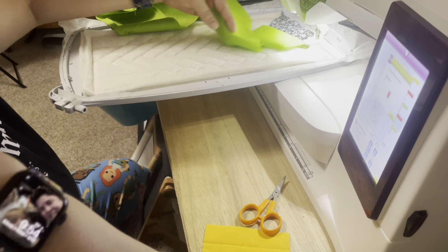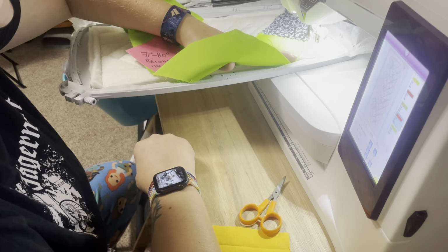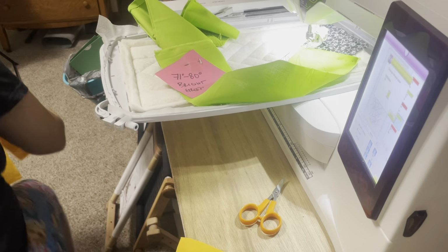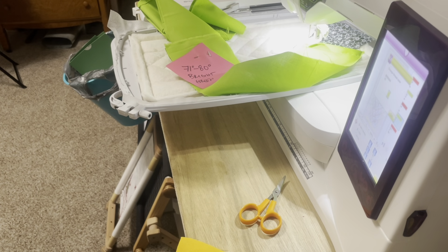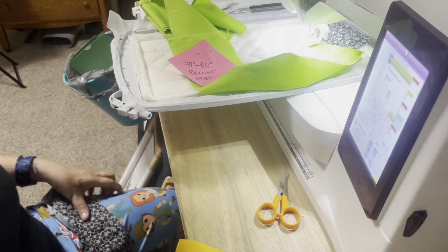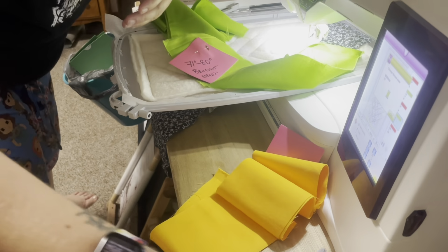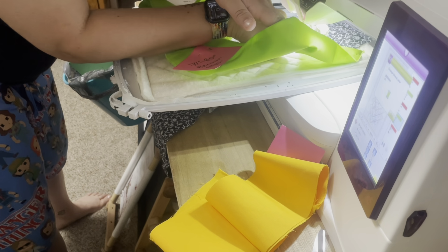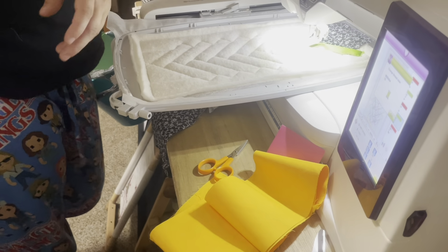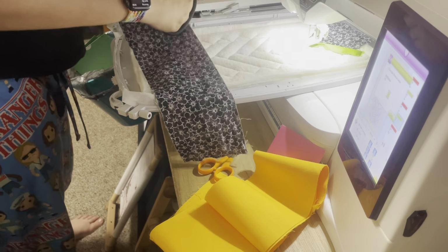So you stitch the line, then you flip it, and then it stitches the outline. And then you trim the block. Now I'm going to grab the other scissors, and they're not going to work either, because they're too big. So, yep, I just realized they're too big. And back to the embroidery scissors. And then I also realized it was easier to just stay standing up.